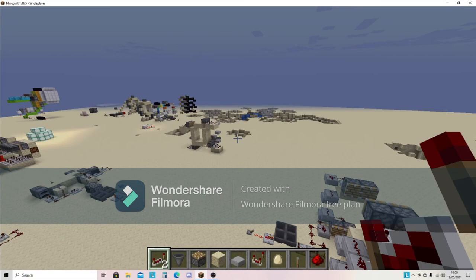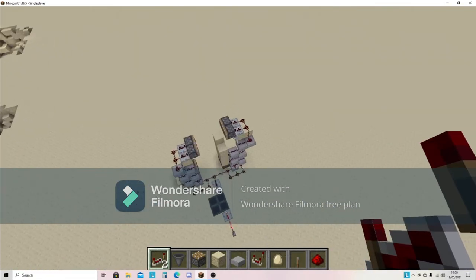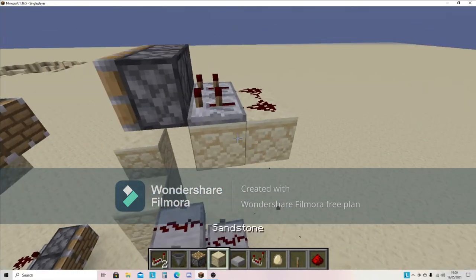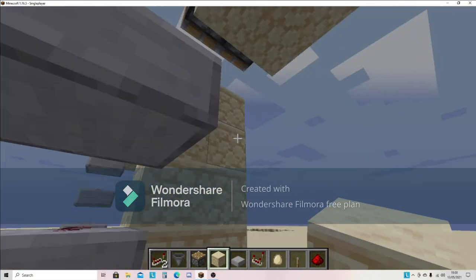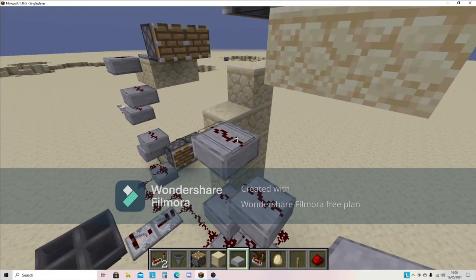Oh, that's actually supposed to be the higher up one. That's supposed to be 5. That's supposed to be 6. Alright, so this one, I believe, is supposed to be 5. So you just need to bring it down an extra, I don't know, 1 block. Perhaps.